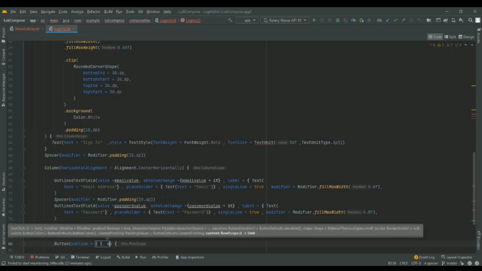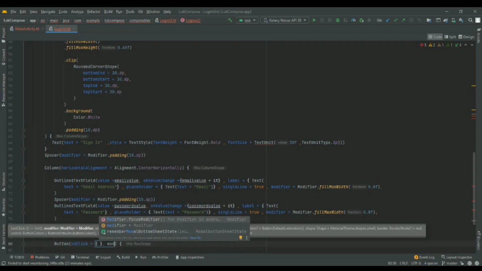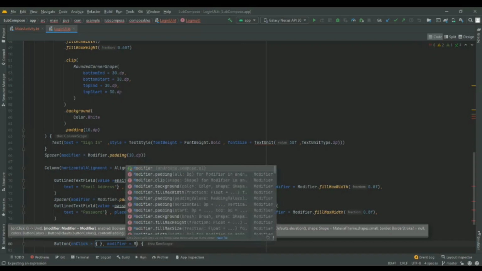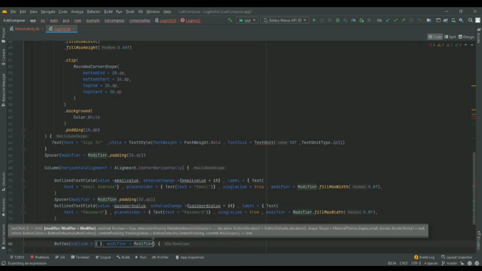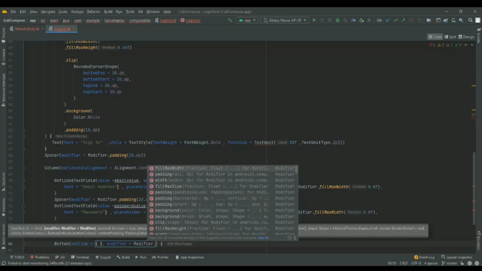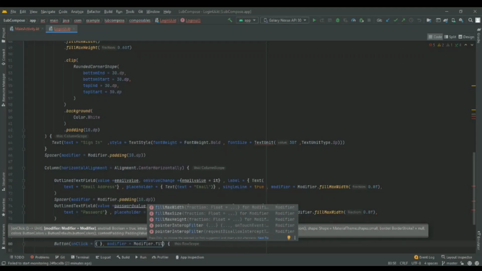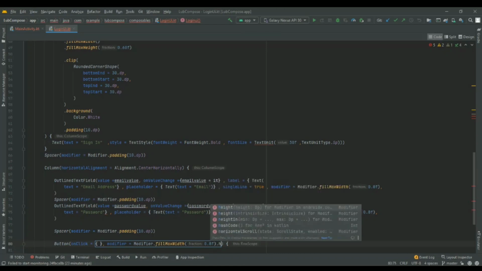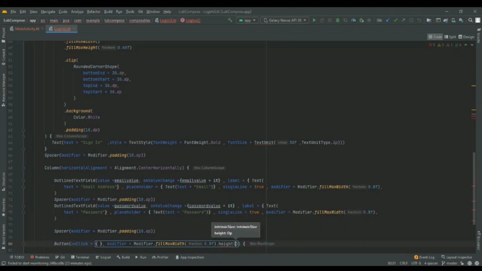We'll add a modifier. Modifier dot fill maximum width, the same width which we have given for text field, and the button height will be like, we can give it to 50 dp.